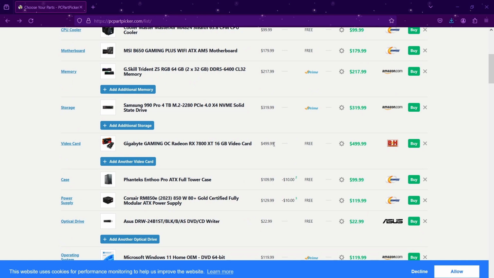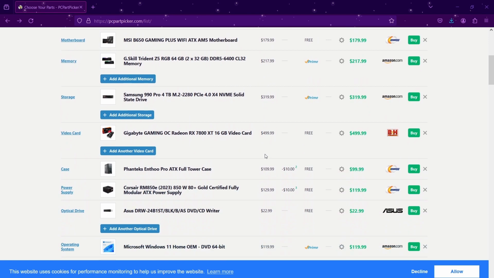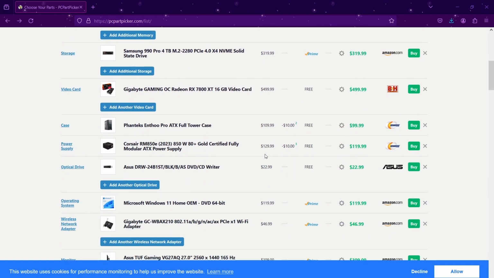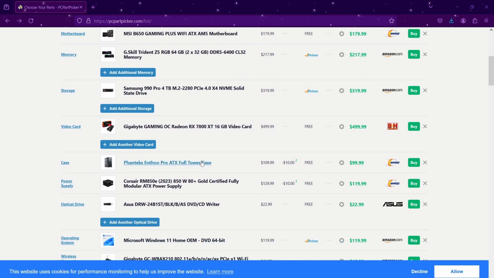And that's why they're typically, as you can see if you look at the parts, the most expensive part in your build. It depends on what you're building and whatnot, but typically graphics cards tend to be the most expensive part in most builds. Especially if you're a serious gamer and you want a top-of-the-line graphics card, you're going to be paying quite a bit for that. $500 is certainly not a cheap card, but it's definitely not the most expensive.